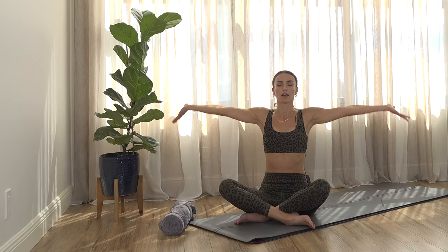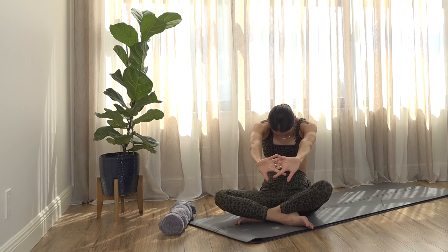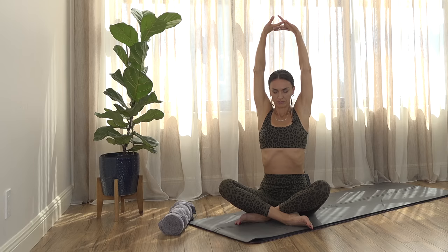Inhale up. Interlace the fingers, rotate the palms up to the ceiling. And as you exhale, start rounding the back, reach your palms forward, tucking the chin. Notice how the back line feels for you. Maybe one side feels more tight than the other. You can move your head around from side to side, stretching one side of the neck and the opposite. Inhale, slowly rise up, growing up tall, lift through the heart. And exhale, start rounding the back, reach your palms forward. Inhale through the nose. Exhale, you can move really slowly at your own pace.